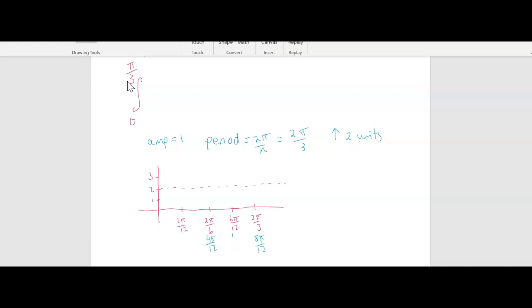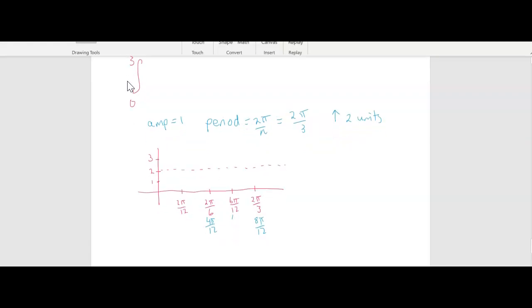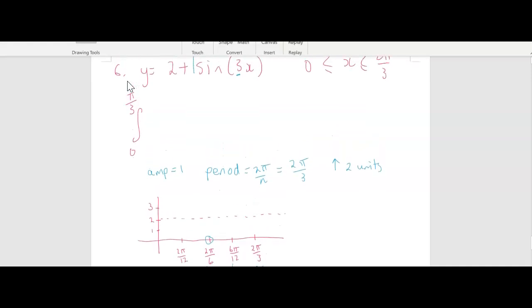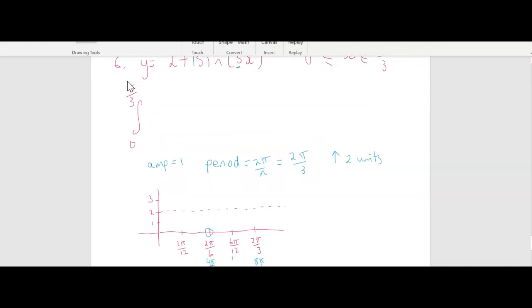All right, so we're going from 0 to pi on 3. So pi on 3 is actually, yeah. All right, so 2 pi on 6 is the same as pi on 3. And our sine graph, okay, so a sine graph starts at 0, so it's been shifted up. So it's going to start there at 2. Then our first point goes up, and then it comes back down, goes to here, and then comes back up again. All right, so you will need to know how to sketch sine graphs before your exams.